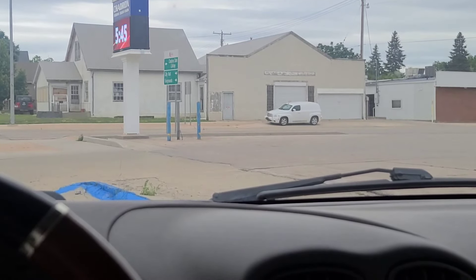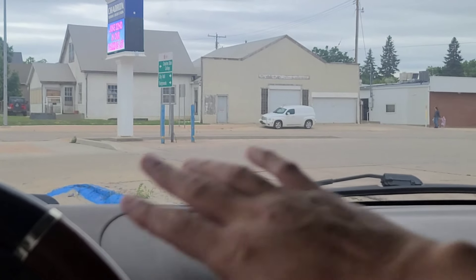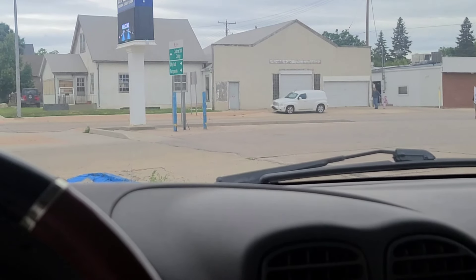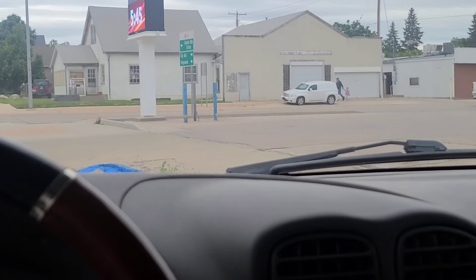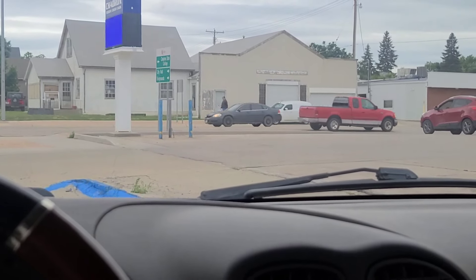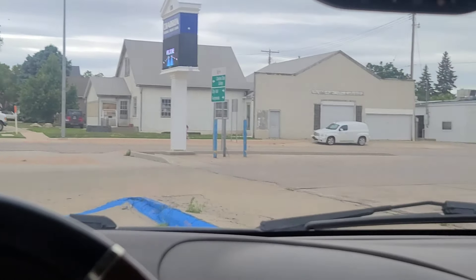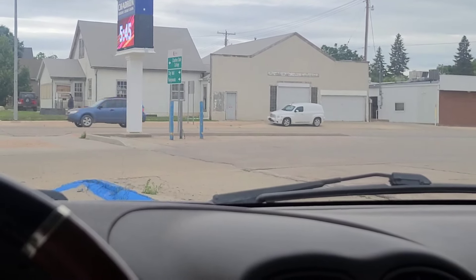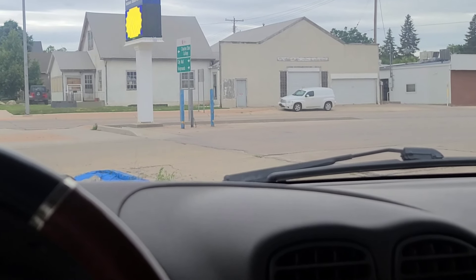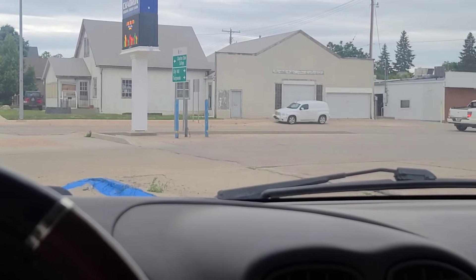This starter van — bought for a thousand or two thousand dollars — is just your in-town van. You don't take it out of town. Spend a thousand on the van, two hundred on a mattress, and do only the necessary repairs to keep it going. Or keep your same commuter car, live in the van at night to sleep, use your commuter car for work, and park the van on a public street or at a friend's house. If you have valuable stuff that won't fit, a storage unit for seventy-five to a hundred dollars a month is an option, but really consider whether you need it.